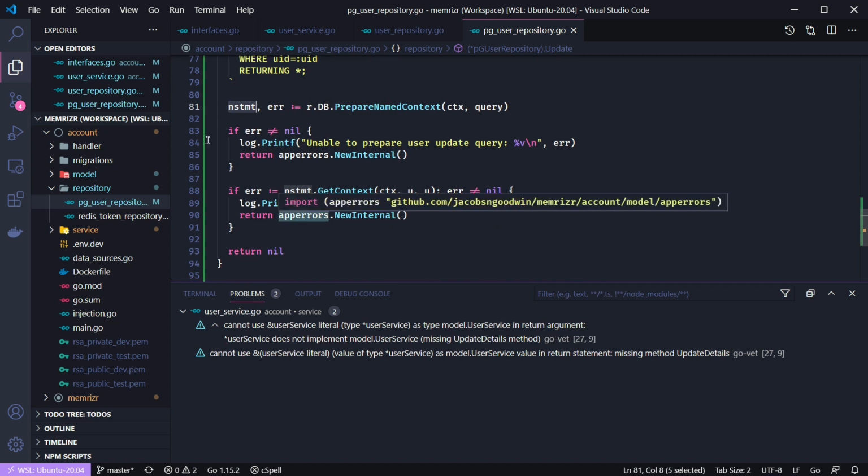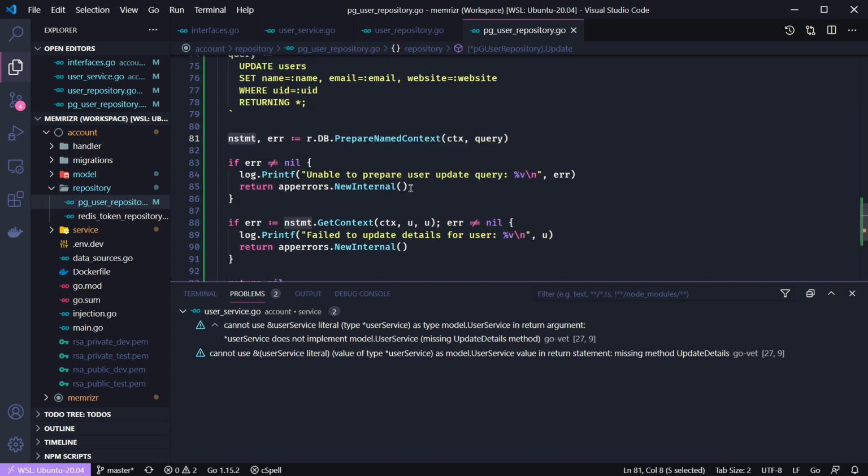And what we can then do with this named statement is use a get function, and we pass in a user. So basically, the user has a name field, an email field, and a website field. And those will be put into this query and sanitized by the library. And I guess it does escaping and makes it a safe string. I hope at least. I should maybe go look at the code. But that's what these libraries are supposed to do. Anyhow, we use a get statement, and what that does is it ends up returning the values from this query.